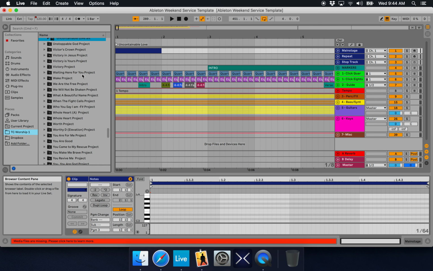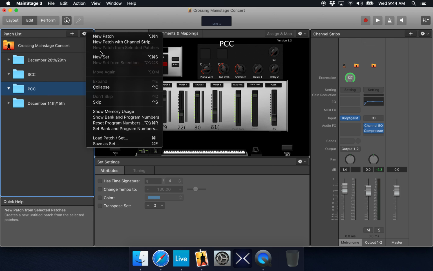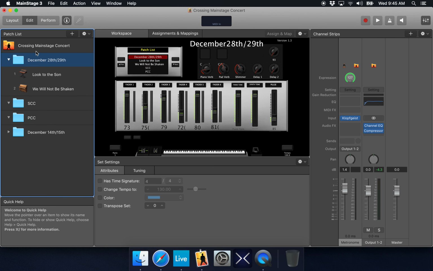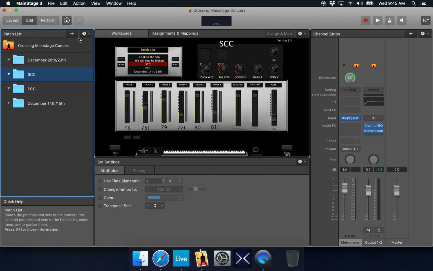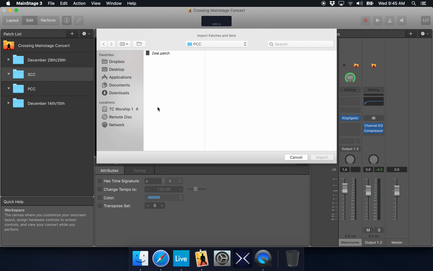All right, so we've got our Ableton set up. Now we go to Mainstage. First of all, what I did is create a folder that says for South Shore and for Plant City, but you would have your set right here, with a folder with the date on it. This is what I've got here for Tampa for the 28th. So what you do is go to your set, go to this little cogwheel symbol, and choose Load Patch.